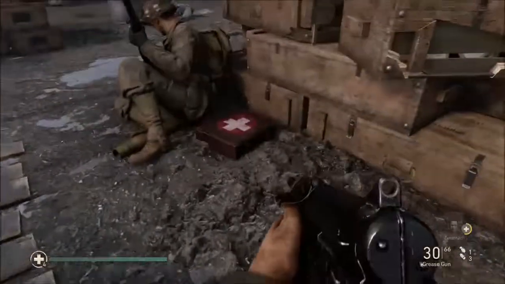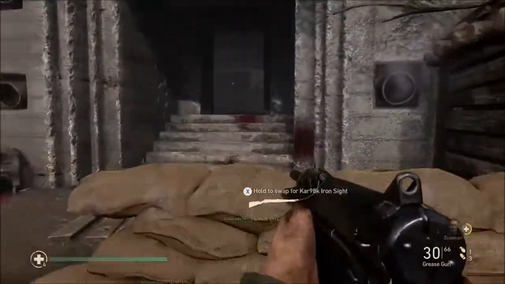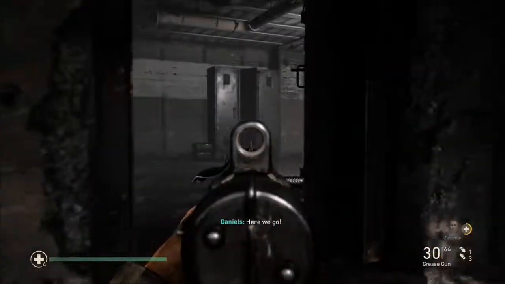Again, there's a couple of medkits there if you need them. And then once you go in this building, okay, this is part of the story, if you are playing this for the first time. So right here, it's going to tell you to tap the button.